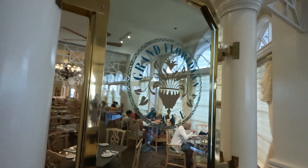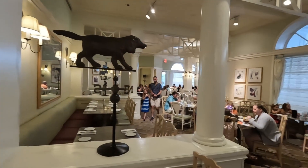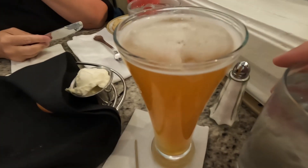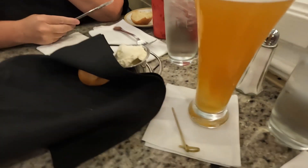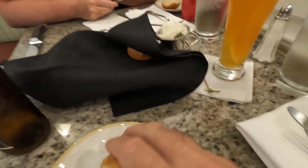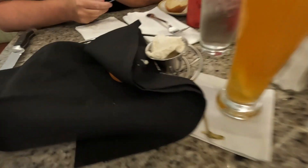So we got ourselves a table and dinner should be starting soon. I just wanted to say normally the Grand Floridian is not usually our jam — it's a little stuffy for us typically — but we were looking for something in the Magic Kingdom area for dinner and this fit the bill. They have a decent menu that we could all find something on. The meal has started. Got myself a Blue Moon, Dawn's having water — very adventurous. And then there were some rolls with butter. The bread is warm, it's not bad — not that good either.